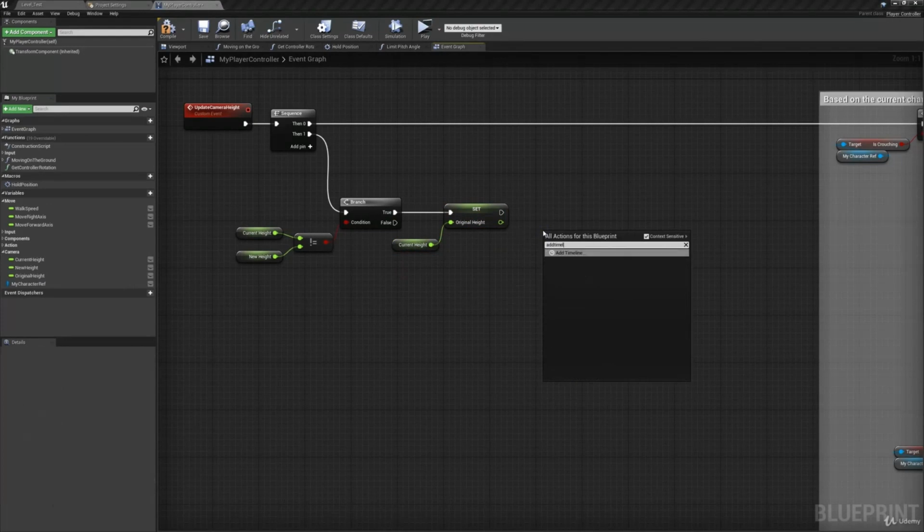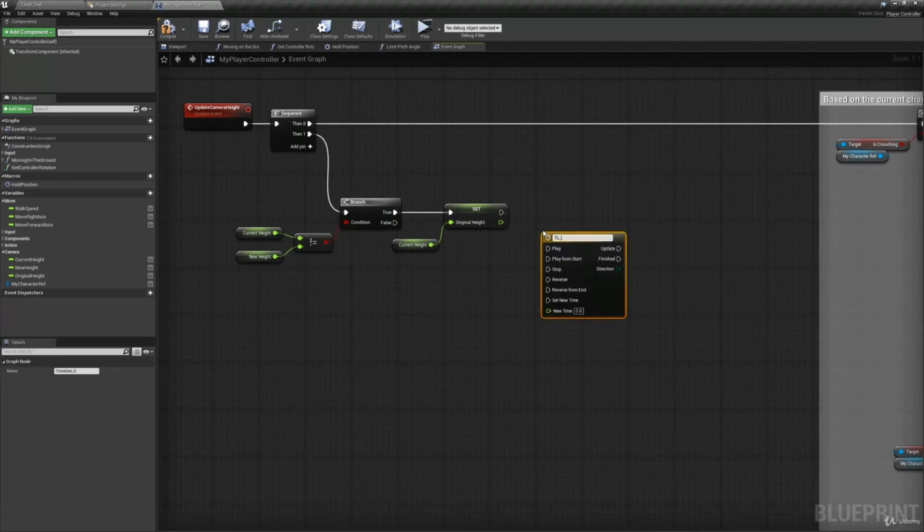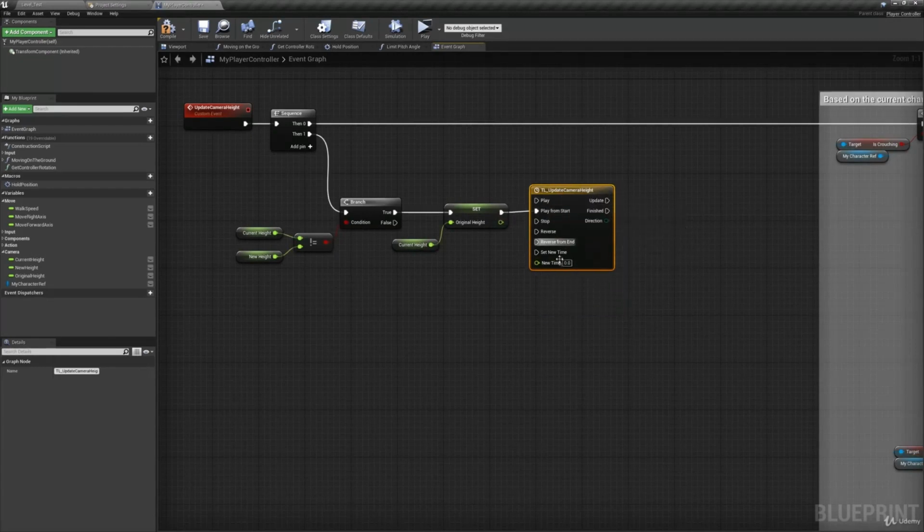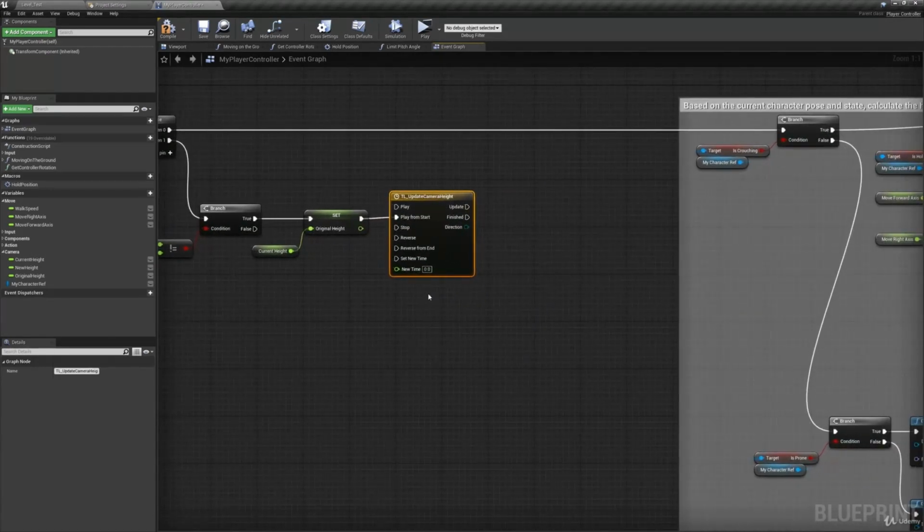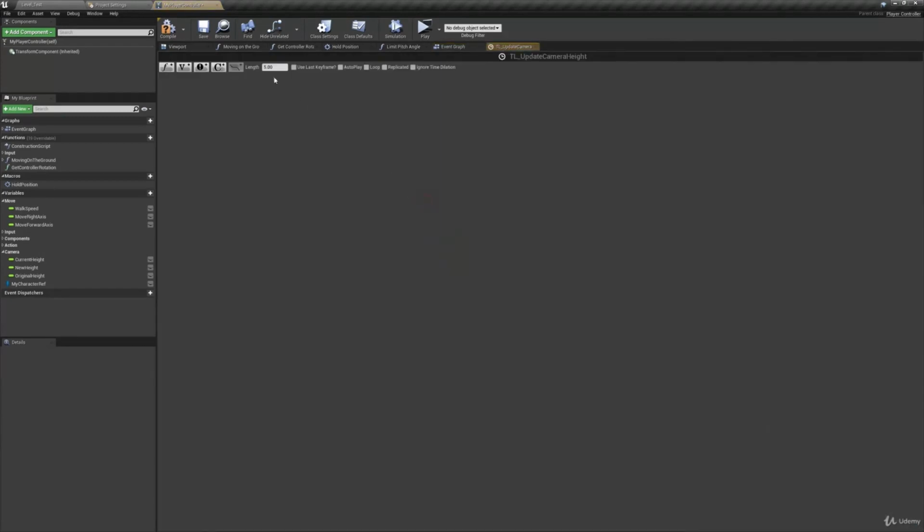Add a timeline named TL update camera head to move the camera head animation. Open the timeline. Set the total duration of the animation to 0.7 seconds.